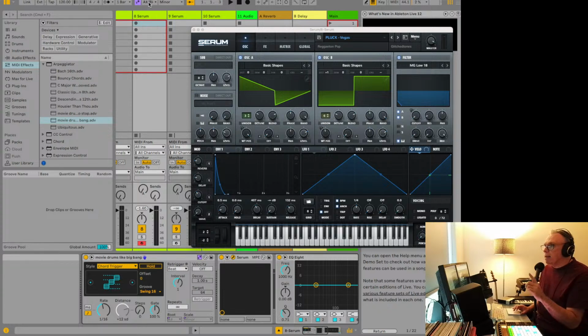Oh, wait a second. It went to B flat minor. Oh, I did not know about this. If you switch the scale on the Ableton Push, it actually updates this automatically. That's really interesting. It's something I would have hoped it would do, but I didn't expect it to do. I thought I'd have to go every time. Oh, wow. Okay. So if we switch to just A flat minor.